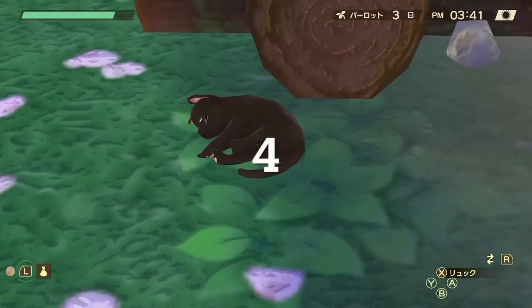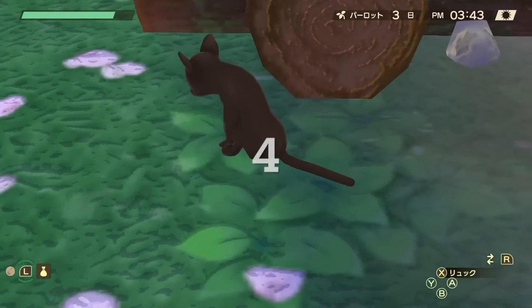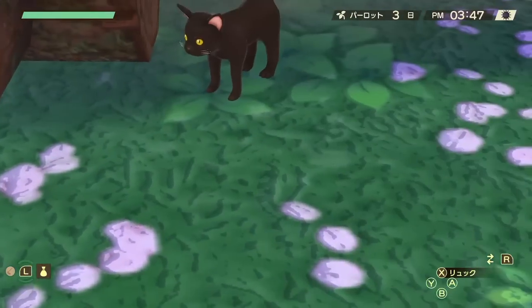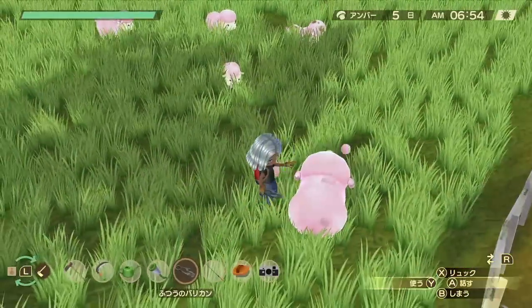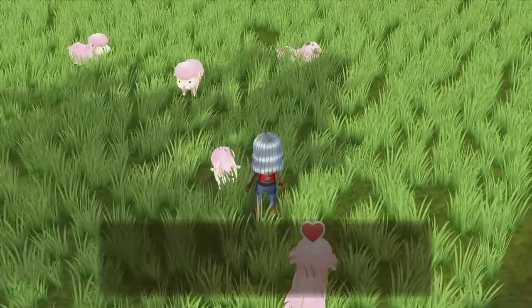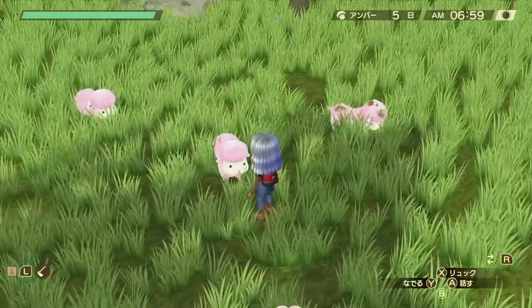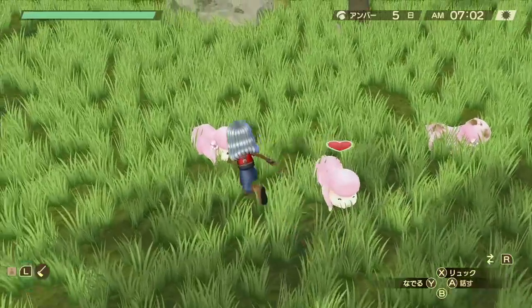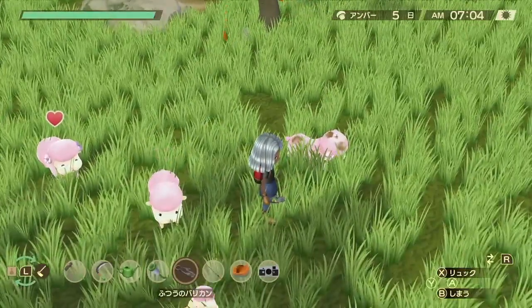Number 4, if you're like me and you're a bit on the lazy side, you should consider getting 2 sheep. You can just get a male sheep and a female sheep, both of which are going to produce wool. And then these sheep, every 5 days, they're going to give you some wool. And this wool, it can be sold for 3,000, 4,500, and then finally 6,000 gold. This is a very easy way to make a lot of money.